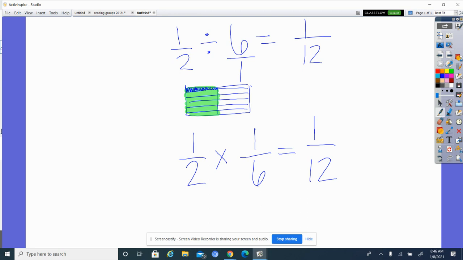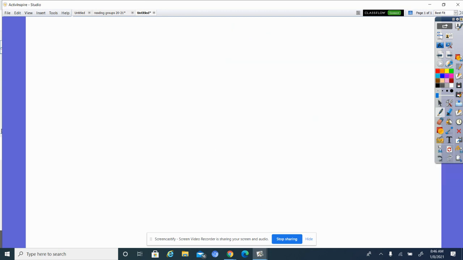The container of milk is divided equally into 8 glasses. How much milk should be poured into each glass? So the only number I see is 8. So how many of you would put 8 as the first thing we're going to divide? I'm glad. Because what are we dividing up? The 1/2 gallon of milk. So that comes first. And we're dividing it into how many containers? 8. Good.